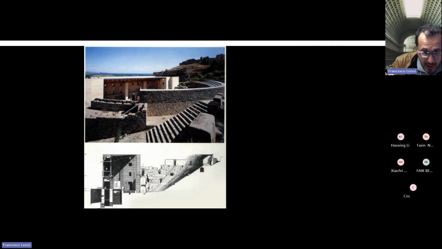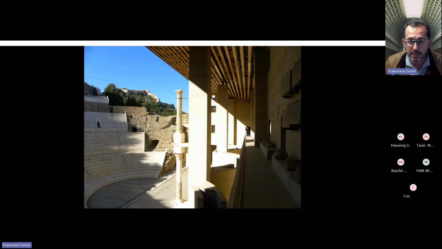That is exactly how the Romans used to design their theaters. And here you can see this is a brand new part, but even the seats are reproduced and they are explicitly new, but exactly retracing the original position and dimension of the seats during the Roman period.